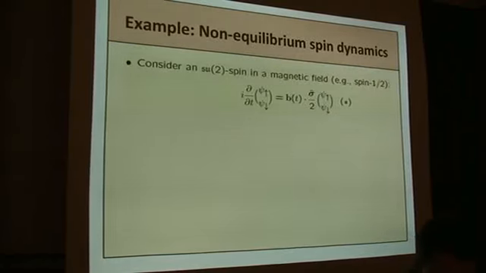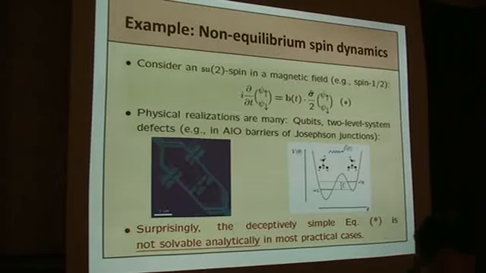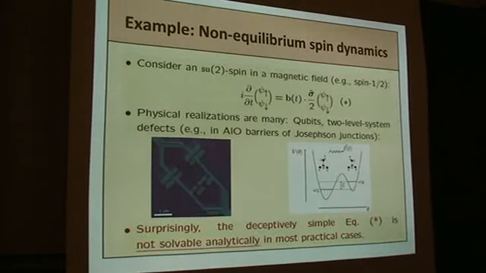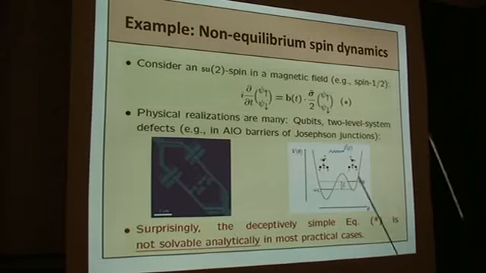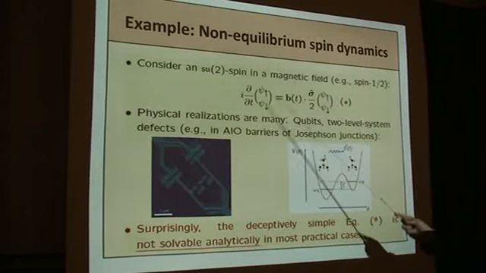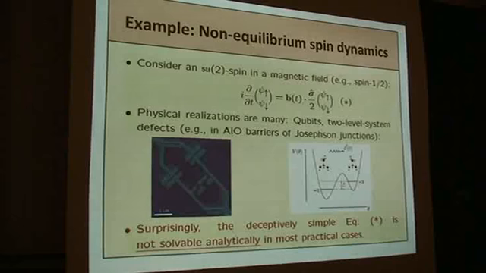Now let me give you an example. If I take spin, for example, let me just take the spin. So this is not just the spin, it's spin 1/2. In my language, it will be a two-dimensional representation of SU2, it will be spin 1. And so one of the canonical problems that appears in many fields of physics, and here I showed a few applications, is a driven two-level system. Basically a problem that belongs to my class of problems that I'm interested in.